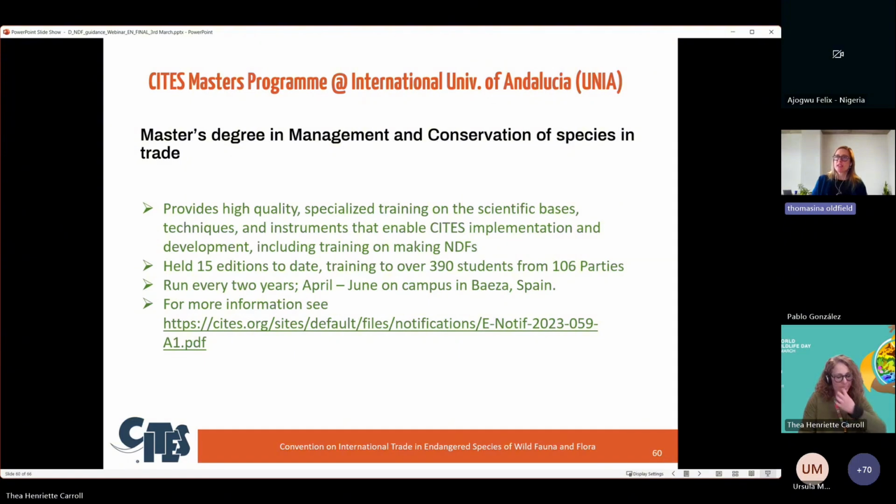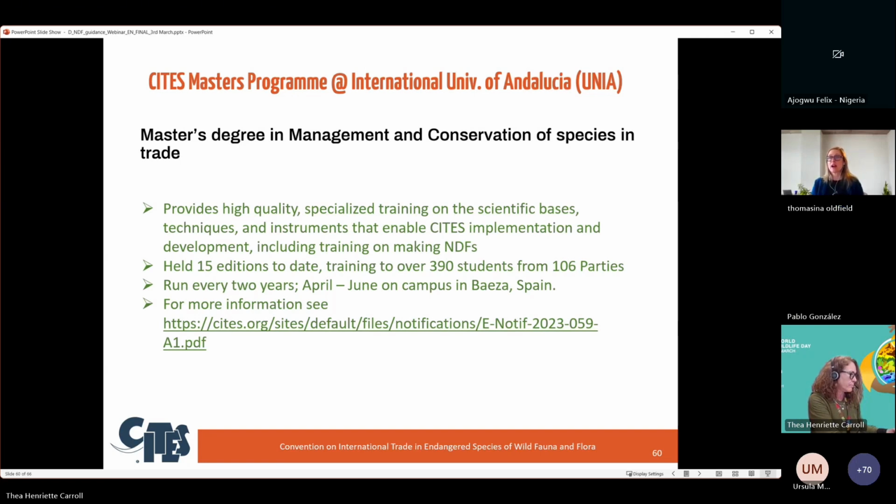This is a master's degree in management and conservation of species in trade. It really does focus on CITES, providing high quality specialized training on the scientific basis, techniques and instruments that enable CITES implementation and development, including training on making NDFs.